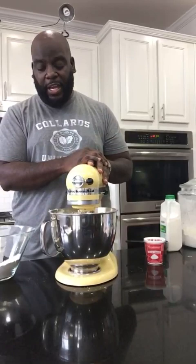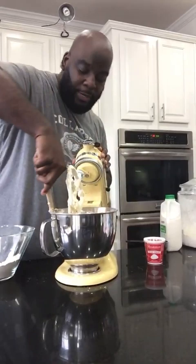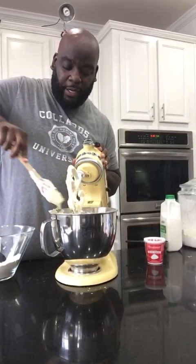Okay, now let's scrape down the side because you really want to make sure every piece of this is really well incorporated. You want a nice homogeneous mixture, okay? That means all one for people who don't know.